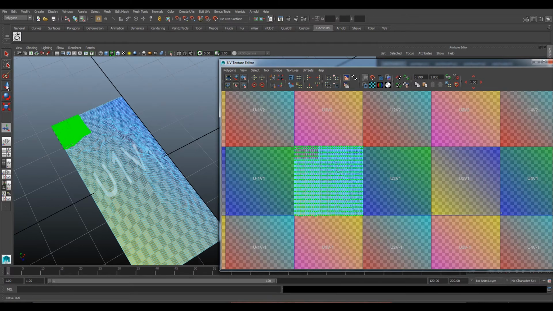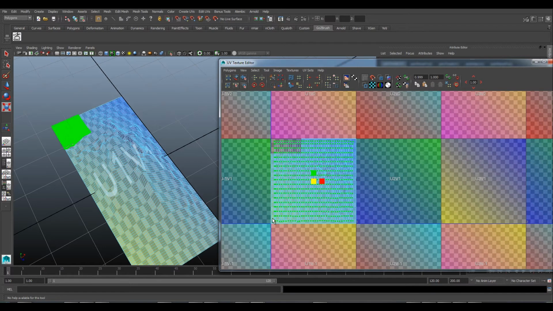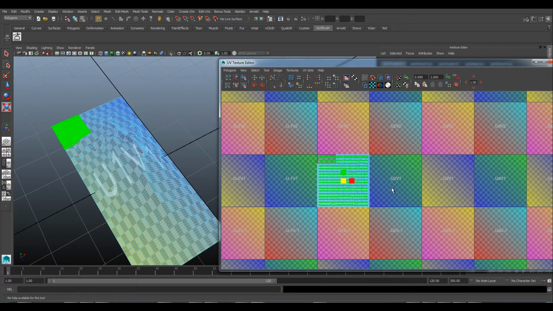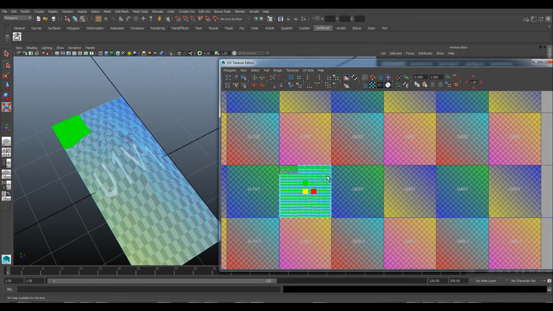Just click it a couple of times, let it give us a nice look, and then we can scale this UV down ever so slightly. Let's hit Control Z. Let's scale these UVs down ever so slightly, so we make sure they're completely in the UV 0 to 1 space, or their tile space. Make sure they're not going over their borders, so we don't get any weird UV artifacts when we texture this stuff or create displacement maps out of it. Alright, and then we can right click, go into shell mode again.